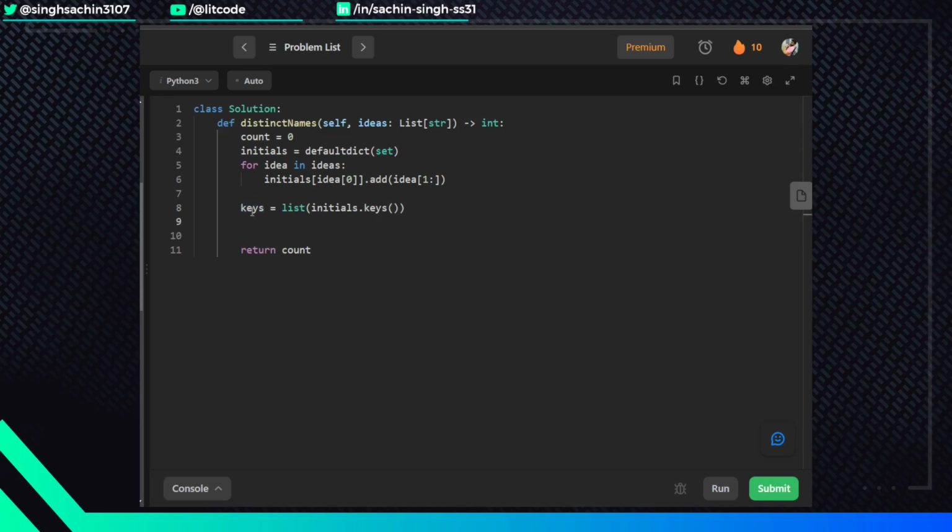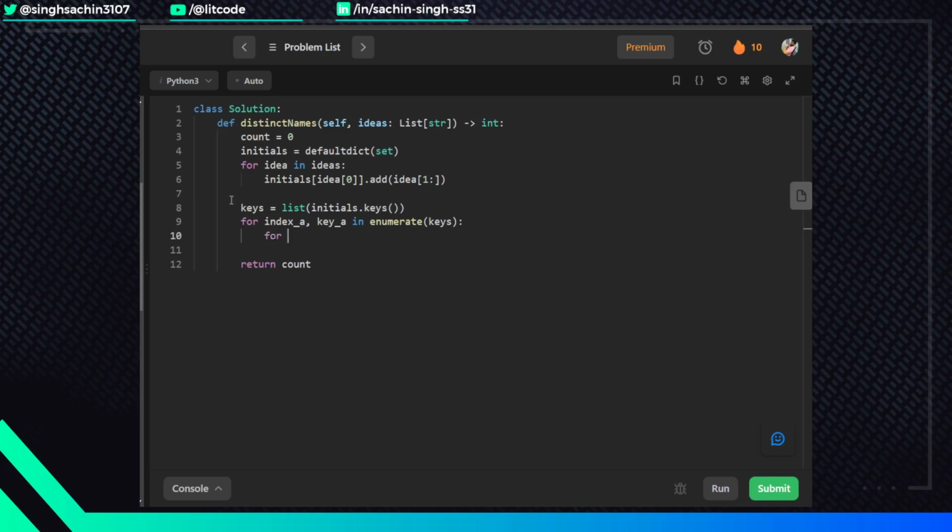Now we just have to iterate over the keys, so let's use enumerate over here, enumerate keys. In the next part, I will write another loop to pick the second character.